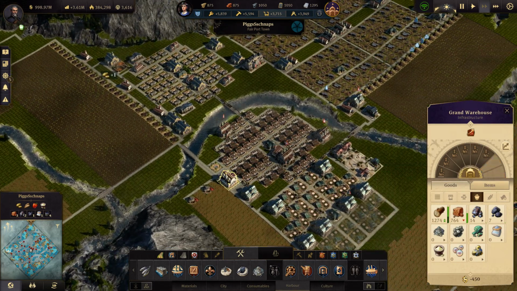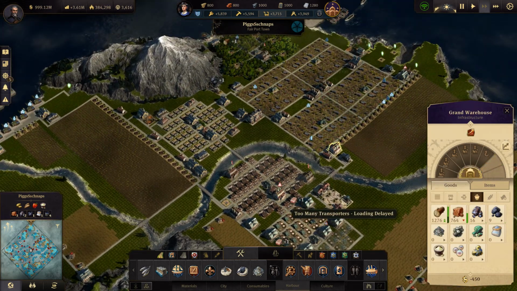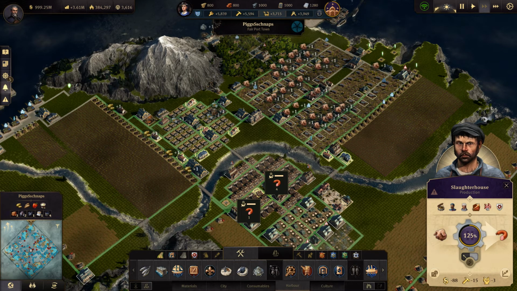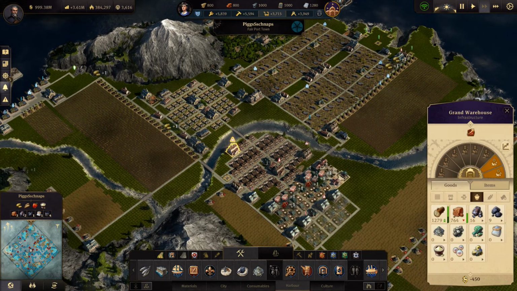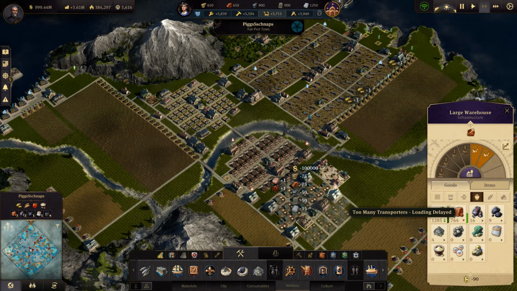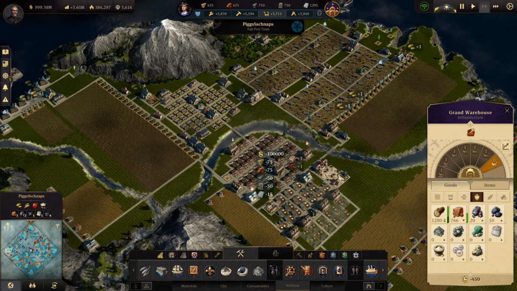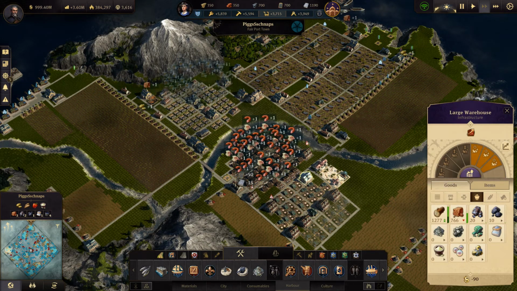Got some shortages still on my Crown Falls for sausages and soap. So I just recently added a few more ships, and I don't really have shortages, but the shortages came from the glitch on the palace.